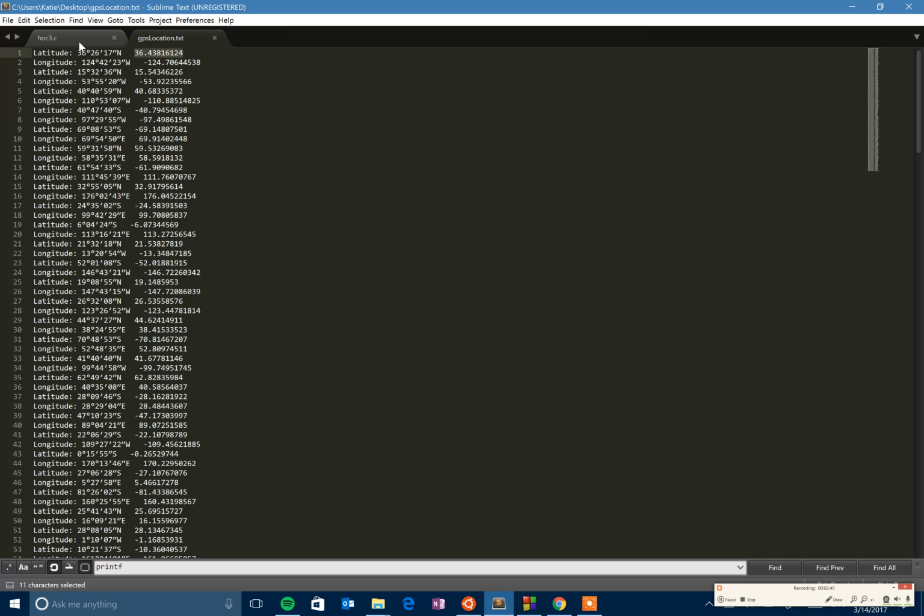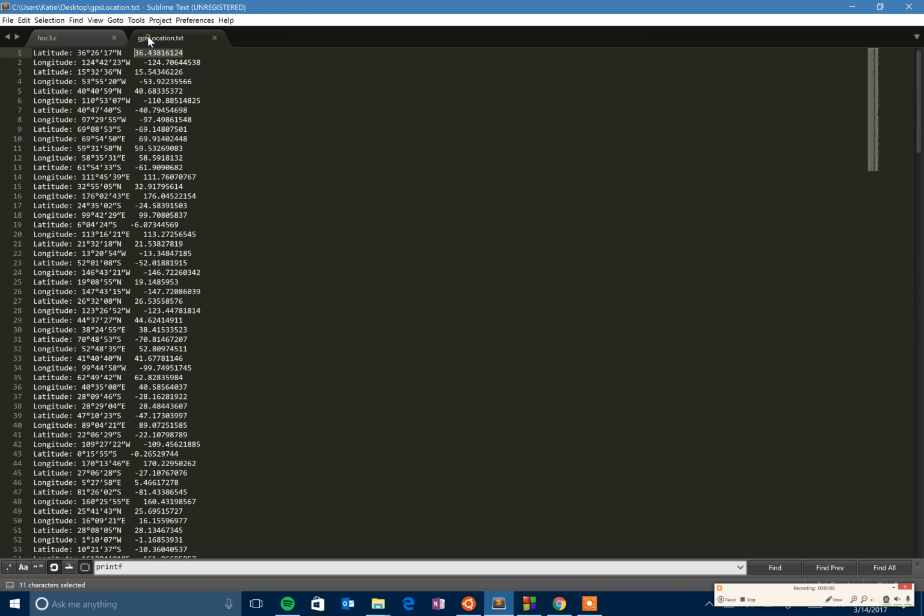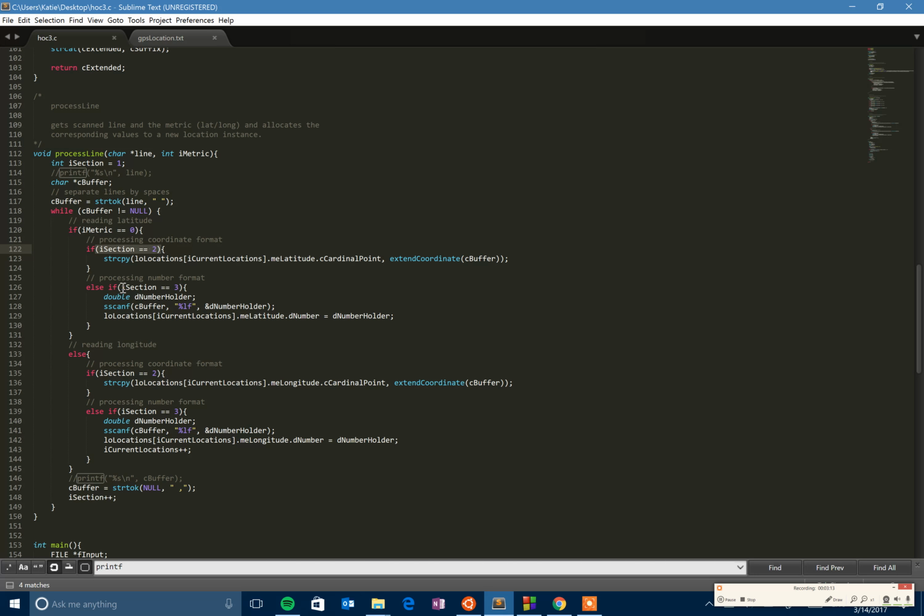The first part doesn't really tell me anything about the information, but every time we separate a new part of the C buffer char array, we add 1 to the section. So once it is 2, I know I'm going to be reading the coordinate format for whatever metric I'm on. And when I get a 3, I'm going to be reading the number format.